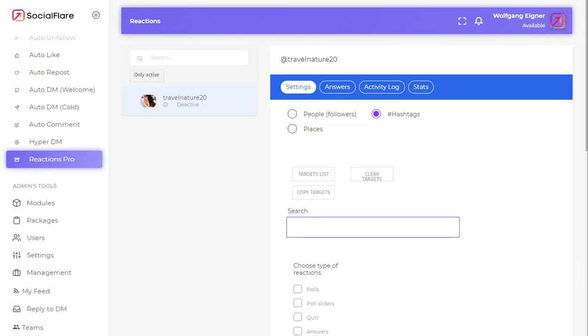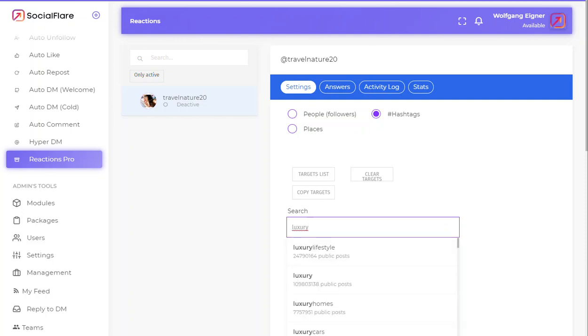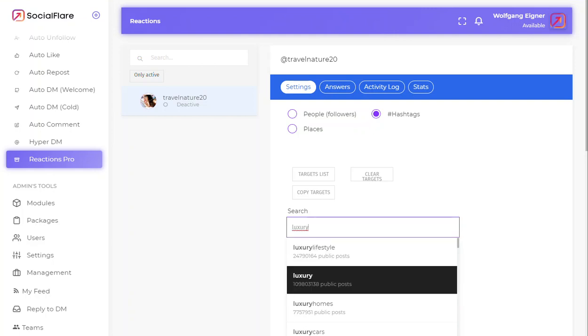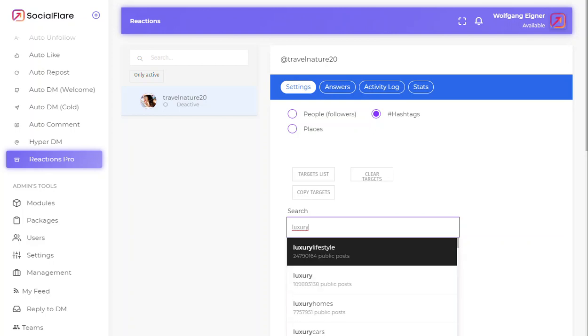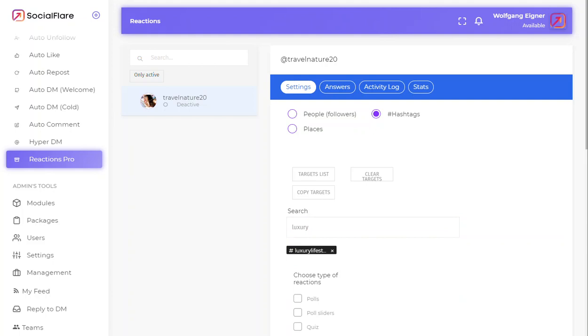In both cases, it works like on all the other modules. If you select hashtags here, for instance, you just type a first word, let's say, luxury. As soon as you type, it starts to search. Now, this sometimes takes a bit longer because it comes from Instagram directly. The advantage is you immediately see whether it's a big hashtag. And as you would expect, those are very big hashtags. So I click on it, it starts here. And then I can do the same thing for a location.